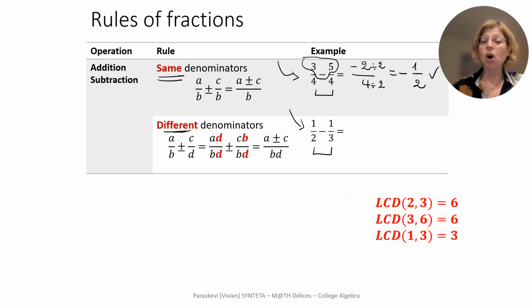Second case here with different denominators, 2 and 3. In that case, we should always try to find the least common denominator between those two numbers. If you don't remember how to find it, let me remind you that an easy trick is that we can just start with the bigger one of those two numbers. So in that case, it's 3, and we just continue to increase the multiples of 3 until we find one that fits also the other number, which is 2 in that case. For example, 3. The 3 is not a multiple of 2, so we continue. 2 times 3 is 6. 6 is also a multiple of 2, so we keep 6.